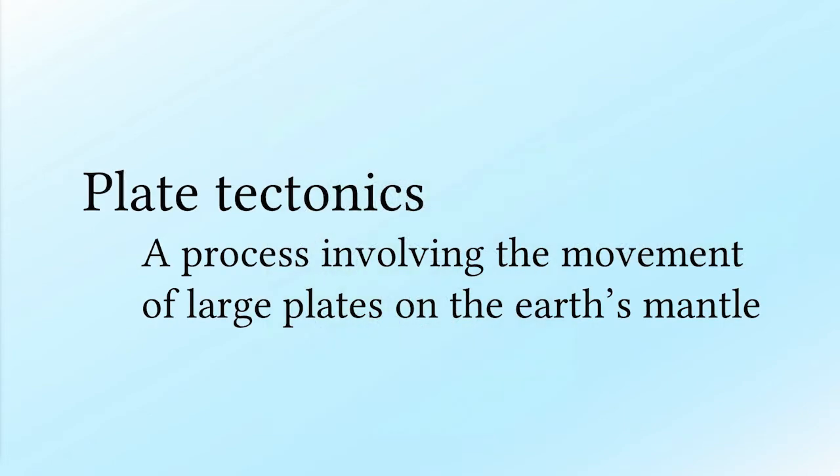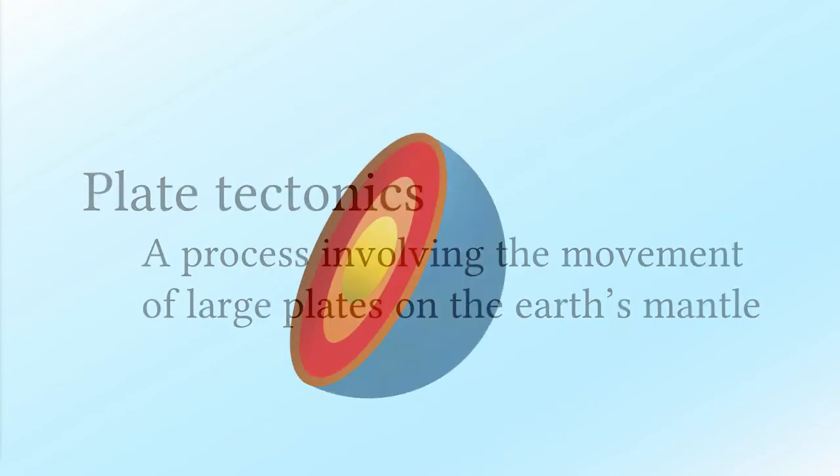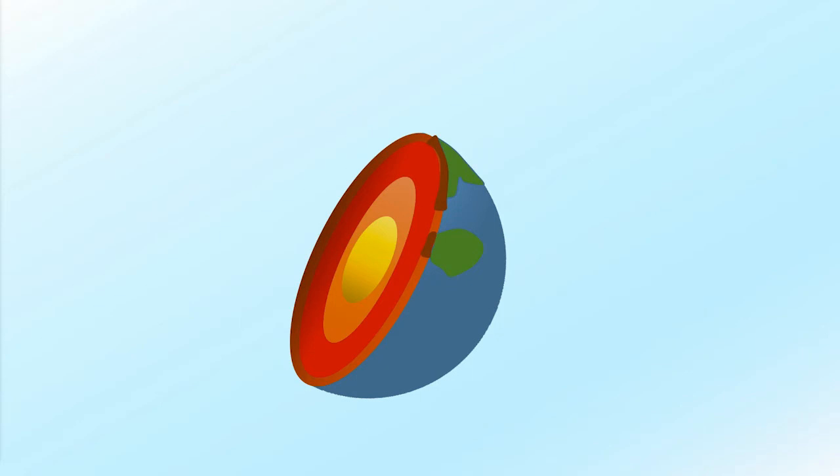Plate tectonics is a process involving the movement of large plates on the Earth's mantle. The idea is that the Earth's crust is divided into large irregular plates floating on the plastic rock mantle. Scientists currently believe that the radioactive decay of elements within the mantle creates heat. As the heat rises up through the plastic rock, it causes currents to form, which move the plates floating on top. It's kind of like a broken rectangle of styrofoam floating in a swimming pool.